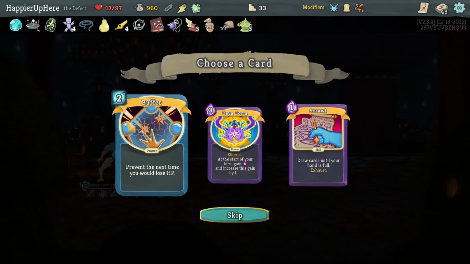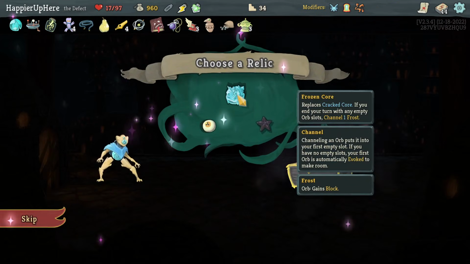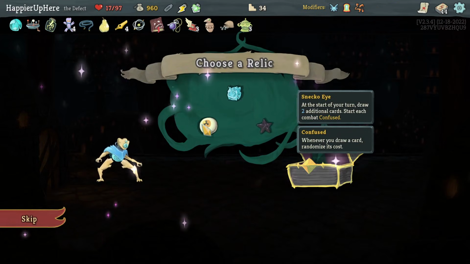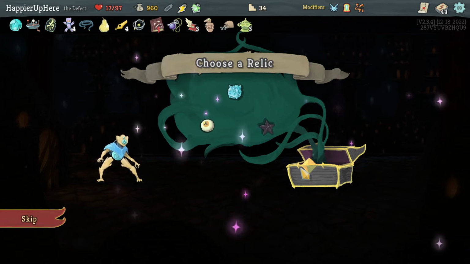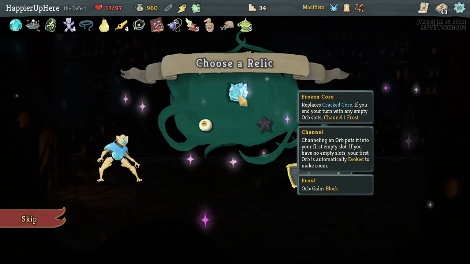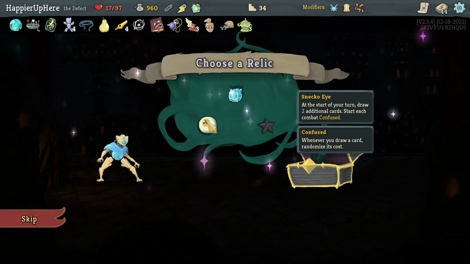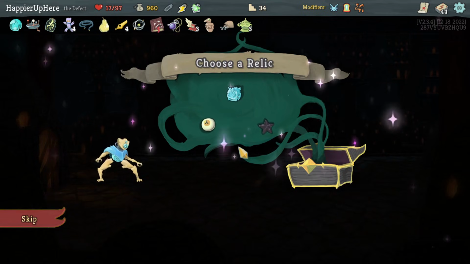Buffer, Deva Form, Scroll. I already have these two. I guess I'll take the Deva Form now with the Omniscience. It might not be that bad. Black Star. Frozen Core is really good. It might give me the block, but Snake Eye... All of these are really good. So in terms of score, the best chance of getting I Like Shiny is Black Star. In terms of score, also the best chance to defend things with Wraith Form is the Frozen Core. Also drawing more things with Snake Eye. These are all good. It's a really tough choice.